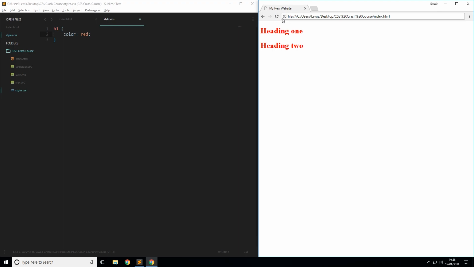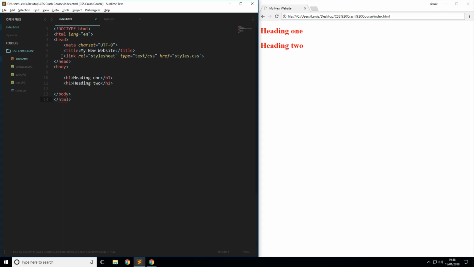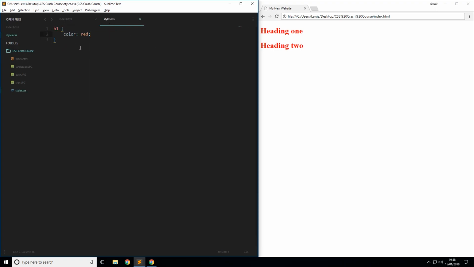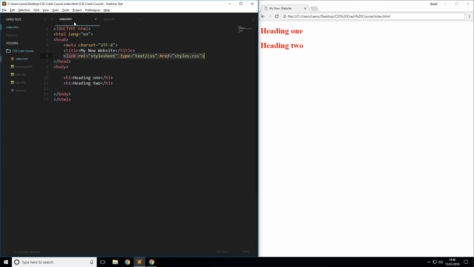save that, refresh, and you can see that the index page has referenced this style file, and it's looking inside of that file, seeing any style declarations that are made in here, and applying them the same way it would if they were in the same file. So that's the 3 ways to use CSS styling. Obviously the best way would be to keep it in an external file.